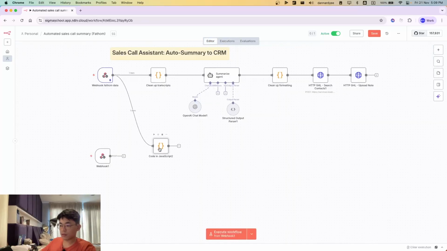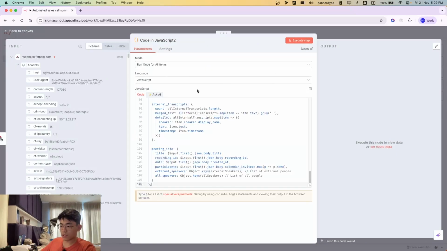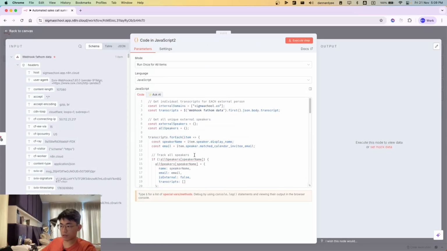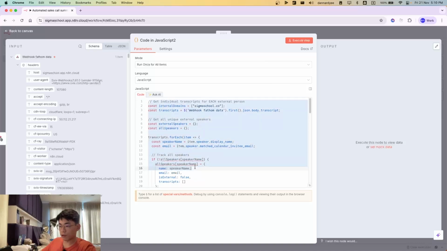So firstly, we need to clean up the transcripts. I'll be just copy pasting from the previous workflow that I've created. What it does is it takes the internal domains and the whole transcript. This is code that I've copy pasted from the previous workflow.